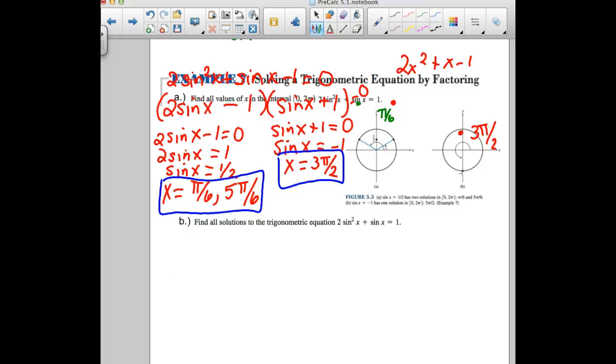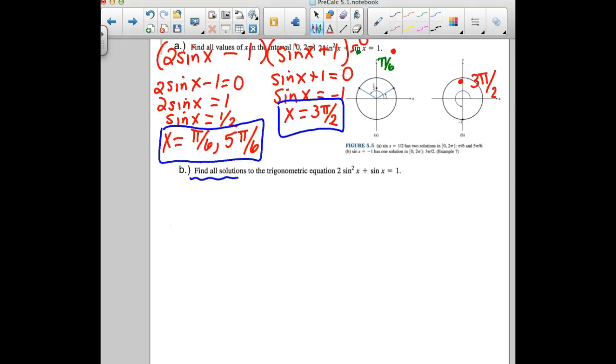Well, we can't list all of them individually, since we can't go around the circle an infinite number of times. We'd be here forever. So what we're really looking at is taking all of the angles that we found. We found one to be pi over 6, we found one to be 5 pi over 6, and we found one to be 3 pi over 2. And we could just keep going around the circle. If we keep adding 2 pi to that, we are going to land in the same spot.